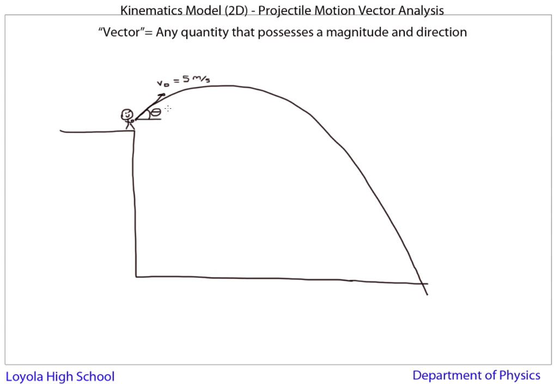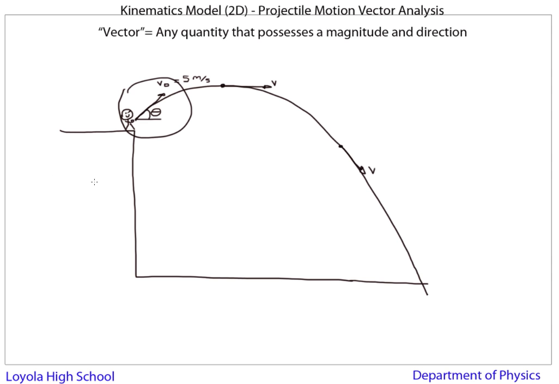At any point in the motion here, I can take a look at the velocity vector. So let's take a look at a point here at the top. At the very, very top of the motion, there's an instant where the velocity vector points to the right only. And there's a point over here where the velocity vector points down on the way down, which makes some sense. So what happened to the velocity vector as it moves through the air? Well, let me take a look at a snapshot of this velocity vector right there.